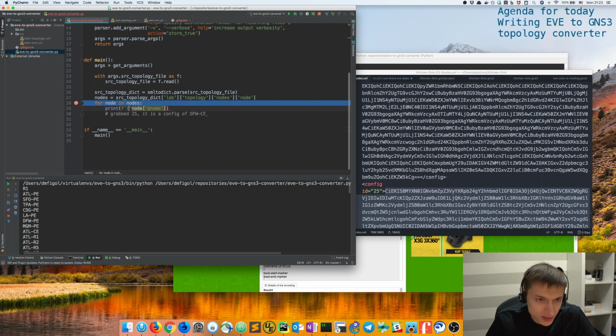So let's say node ID is this, and I will say node add ID, like this, and node name, and it will be name.